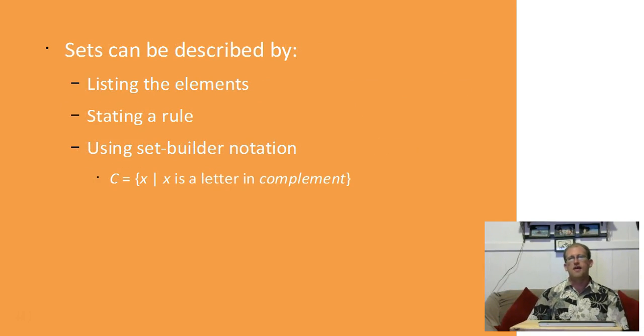Okay? We can describe an element either by listing the elements, or by stating a rule that determines that these things are in a set, or by using set builder notation. So let me give you some examples. I can list my couch and these pillows and those pictures of my wife and myself and the TV, and I could put a comma between them all, and then I would say if it's on this list, it's in this set. Or I could say set A equals any physical object within my living room. Well, that's the rule. And if you find a physical object in my living room, then it's in that set. And that would be a rule-determined set.